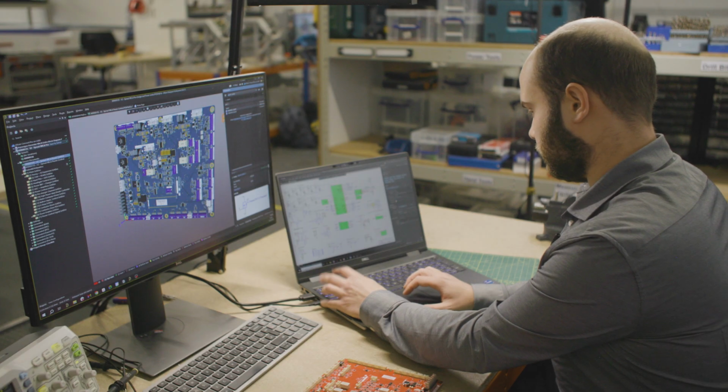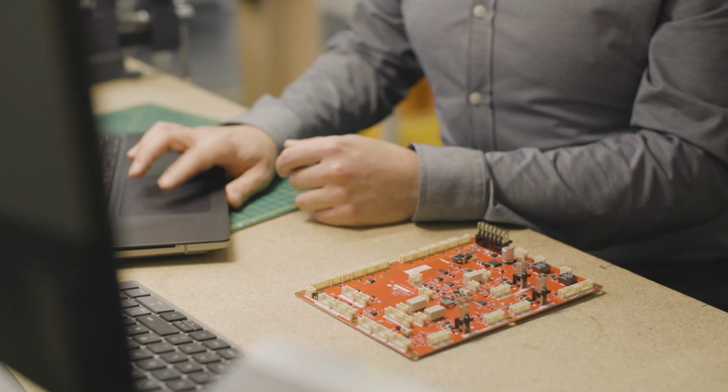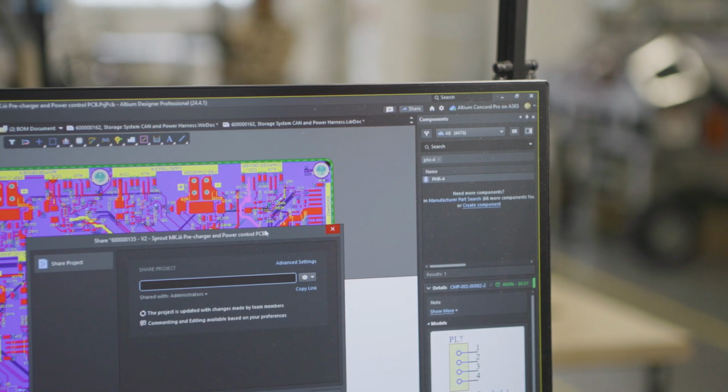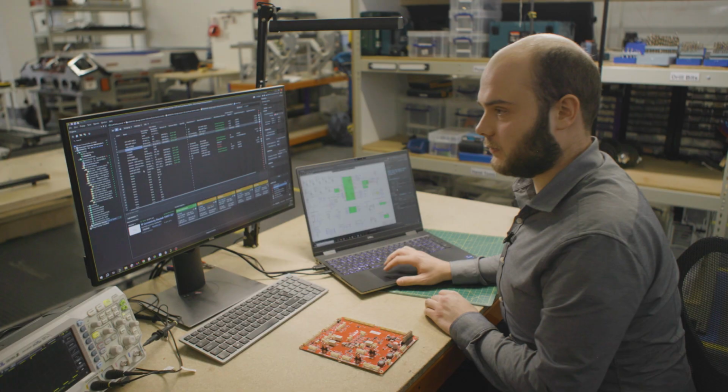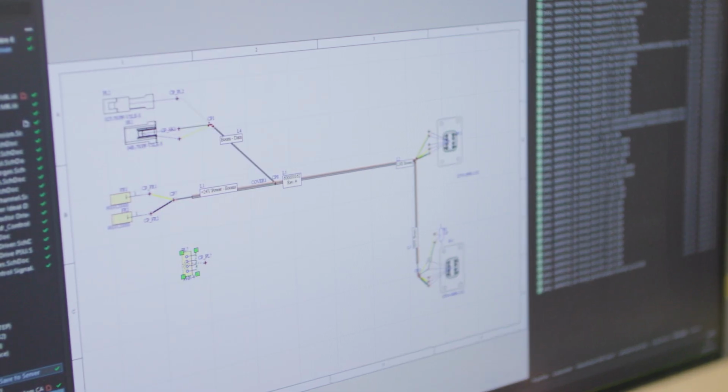As a really ambitious startup, we know that we're going to grow and scale our engineering team over the next few years, and making sure that we choose the right software now and don't have to spend a lot of time trying to convert everything into a new software package is really important, with data continuity, reviews, making sure that everything is up to date. Having something that takes care of all of that for us through the Altium Launchpad program has been invaluable.